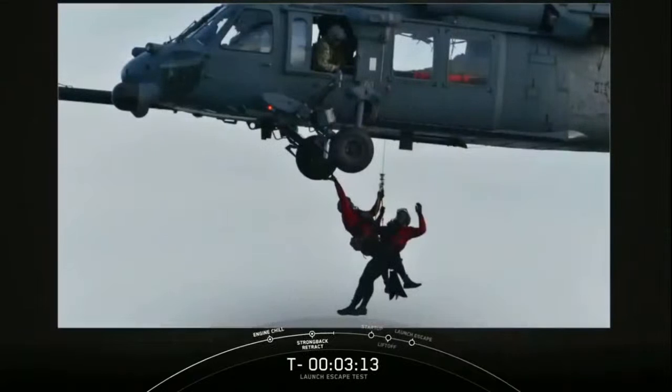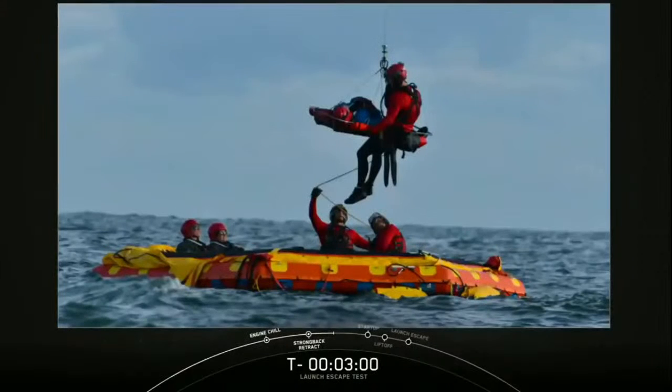They would jump from military aircraft. There's a photo of that happening there, where they would deploy their own parachutes to gently reach the water, and from there they would help the crew out of the capsule and then onto a life raft to wait for a larger ship. Now, this is not just any life raft. It has a cover that they can put over the top to protect them from the elements, and it's also equipped with food, water, and medical supplies, enough to last for days if needed.